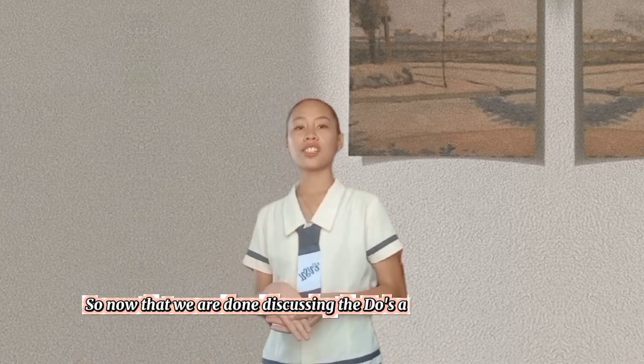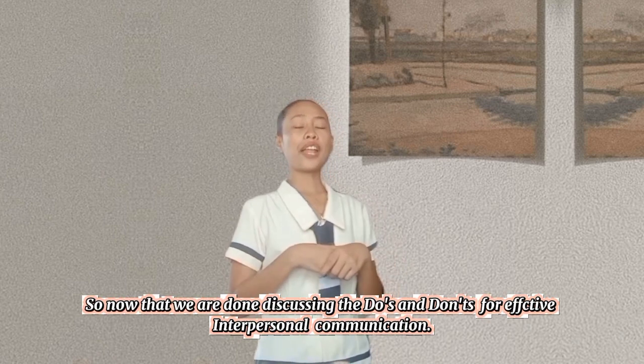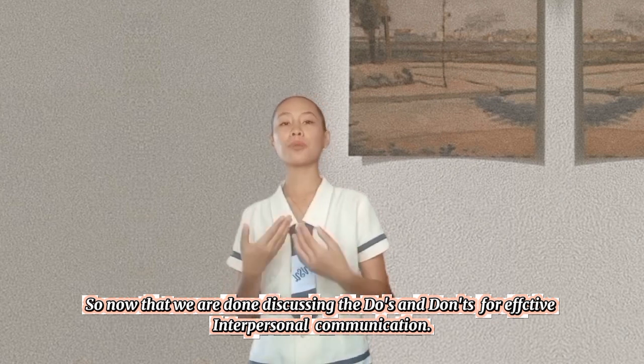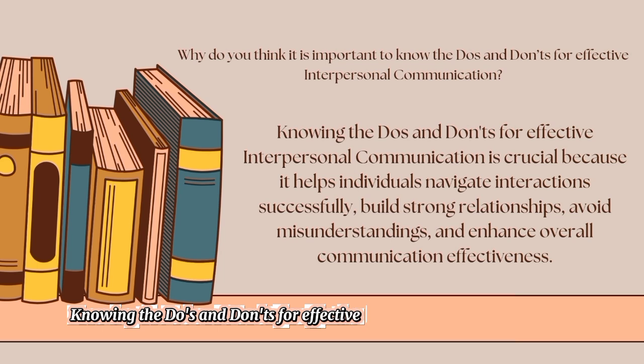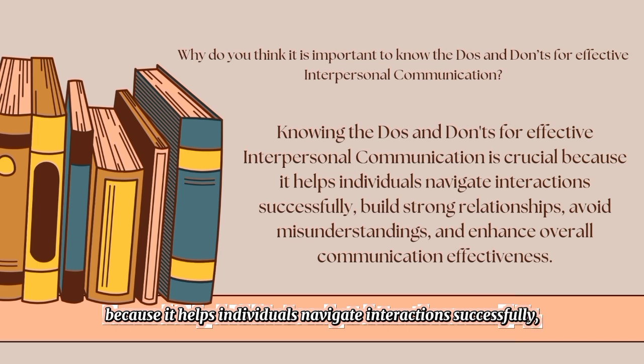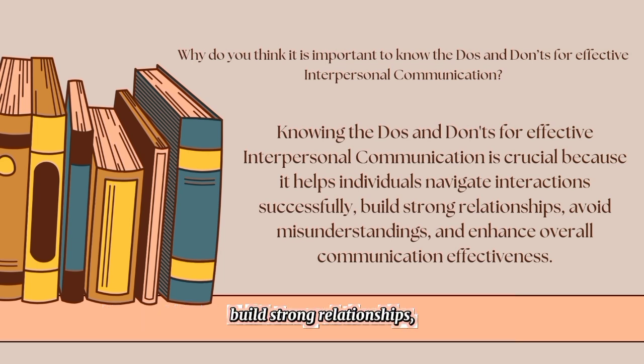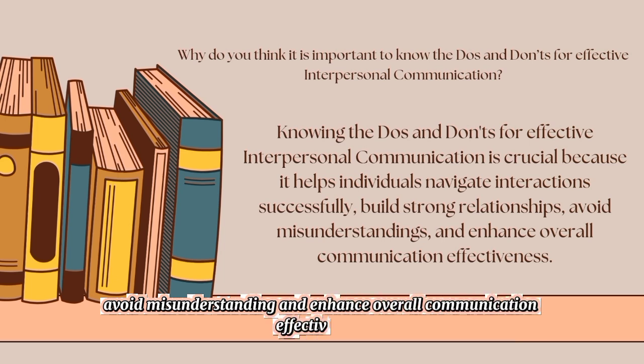So now that we are done discussing the do's and don'ts for effective interpersonal communication, let me ask you a question. Why is it important to know the do's and don'ts for effective interpersonal communication? Knowing the do's and don'ts for effective interpersonal communication is crucial because it helps individuals navigate interactions successfully, build strong relationships, avoid misunderstanding, and enhance overall communication effectiveness.